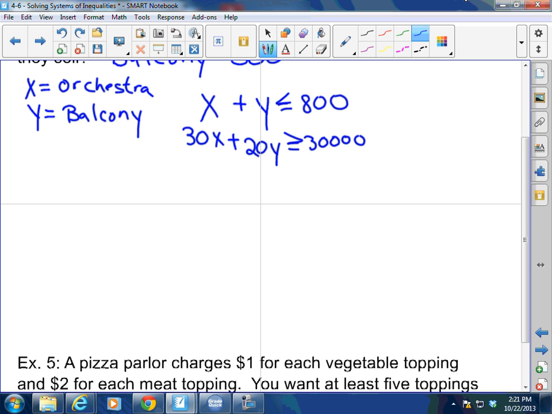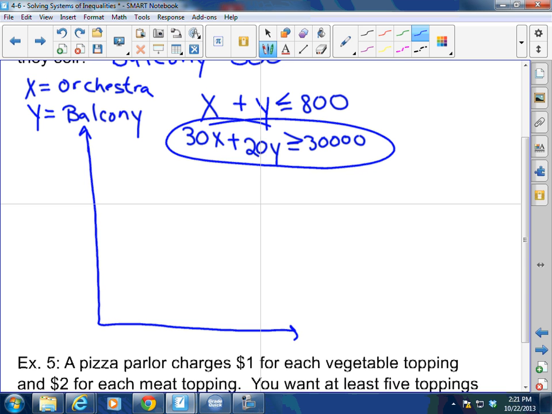So this is what I'm going to do, guys. I'm going to make my life extremely easy. Like, extremely easy. I'm going to start with this guy because there's larger numbers. When y is 0, the x-intercept is 10,000, right? Right, guys? So I'm going to go by thousands. 1, 2, 3, 4, 5, 6, 7, 8, 9, 10. There you go. 10K. My y-intercept, when x is 0, is 15,000, correct?